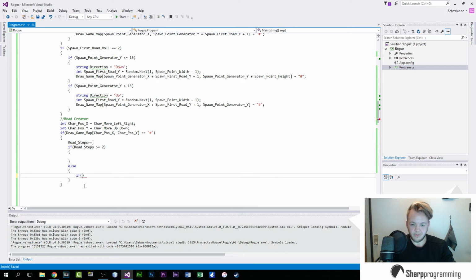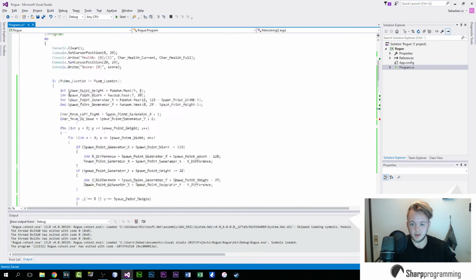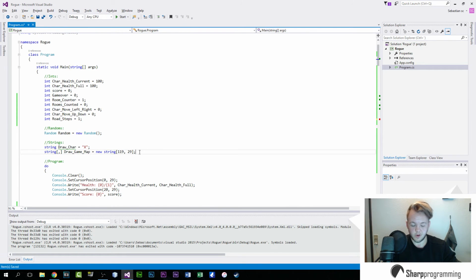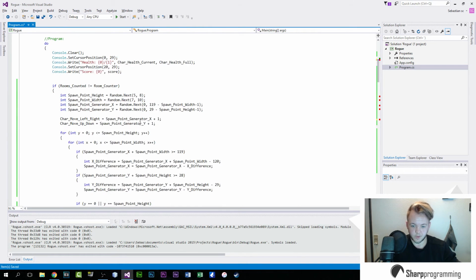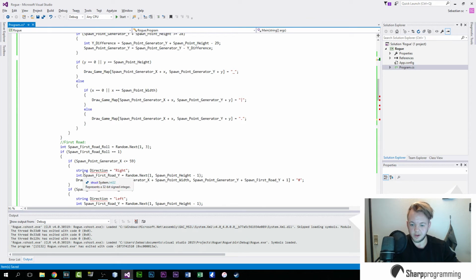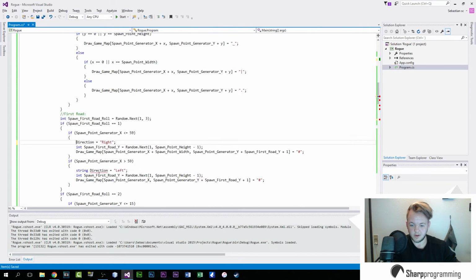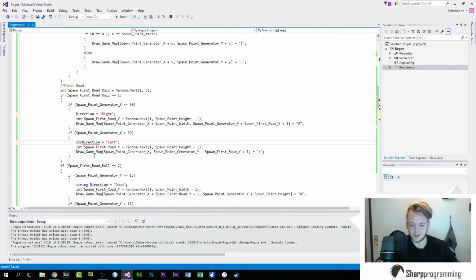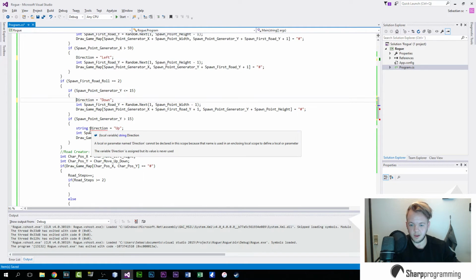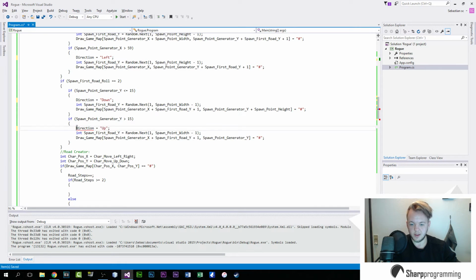So if direction, well, this is bad. Should have created it up there. So a string called direction, and we can literally just delete this and this, everything right there, and now we should be able to do it.